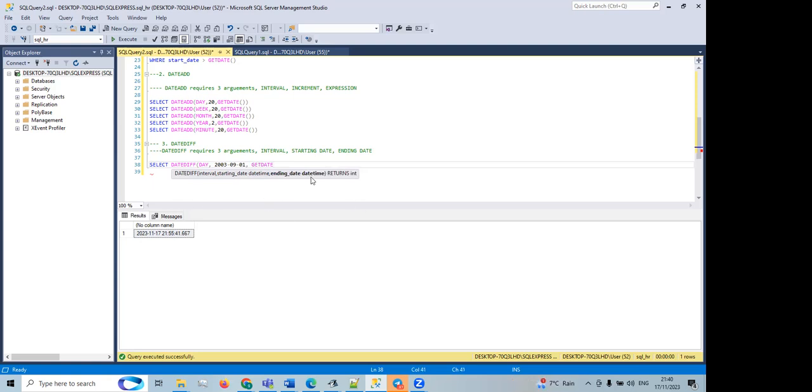There is an error here. Let's see if anyone would spot that error. Let's run it though. You didn't put difference in the end part of get date. No, that's difference from the beginning. So this is what it needs. It needs the interval, which is day. It needs the start date, and then it needs the end date. There's no end date. There's an end date. You said 2003.